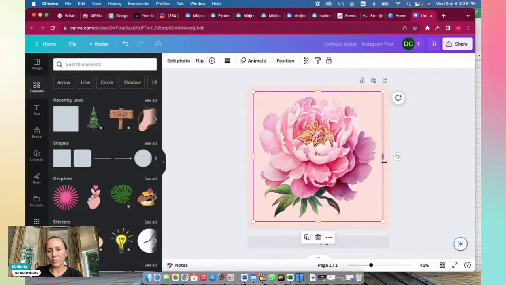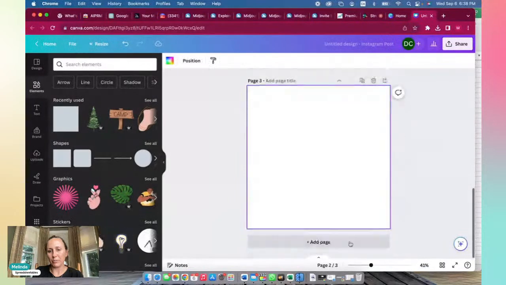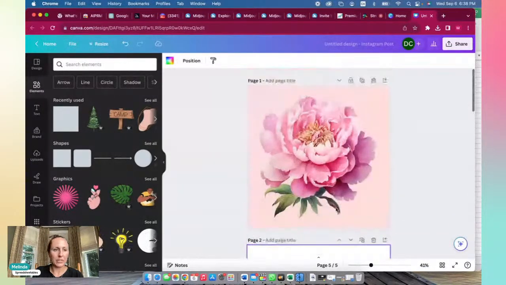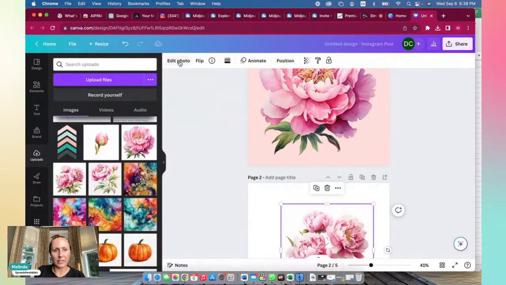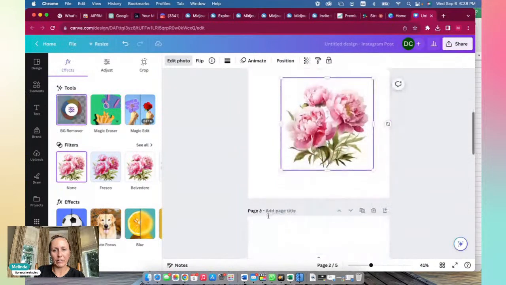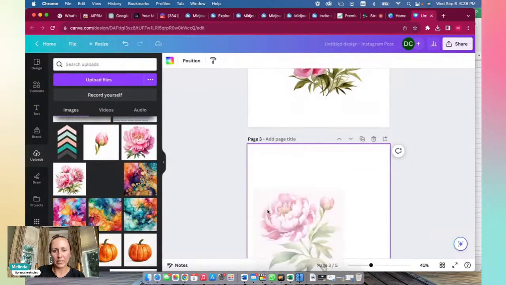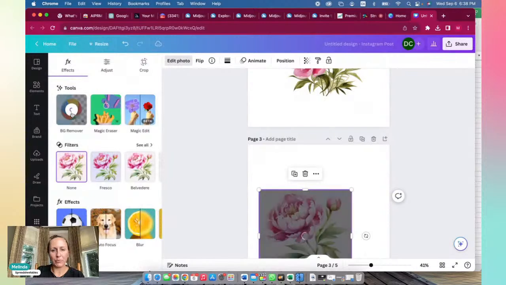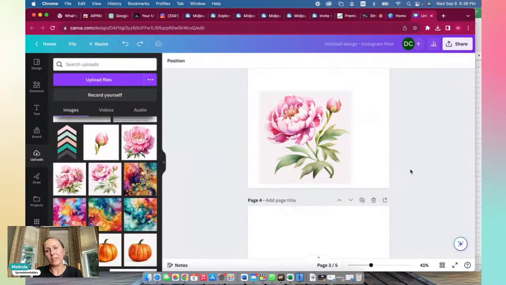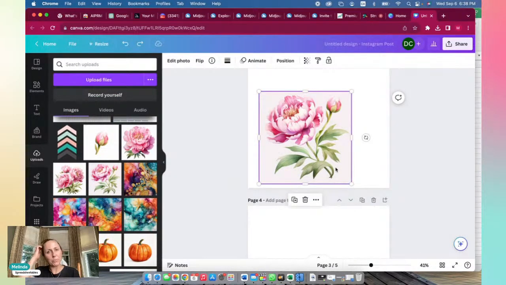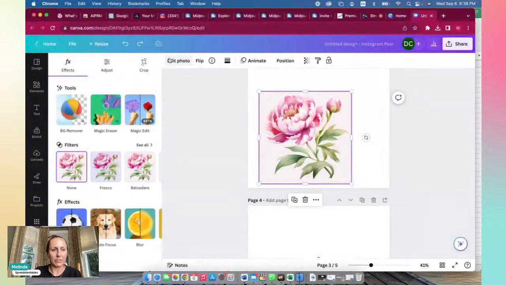So what I would do, if I had a lot of them, is create a bunch of frames. I would start dragging these and removing the background. And while that's thinking, move on to the next one. Remove the background. You'll notice that one wasn't necessarily white. I had instructed for a white background, and sometimes you'll get off-white, which is fine for clip art, maybe not if you're doing another project, but it's fine for Canva. Canva is going to identify that background and just remove it for us.